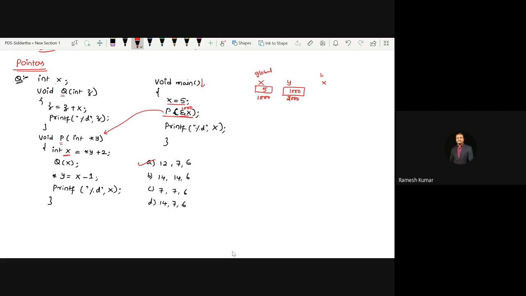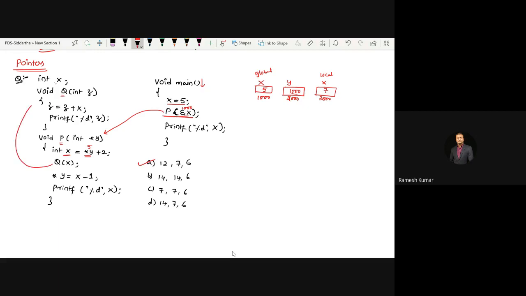So it is a local x, and memory is created for this local x, let us say at location 3000. And here *y is the value at y. What is y? 1000. What is the value at 1000? 5. This represents 5 plus 2, 7. That 7 is stored into the local x.